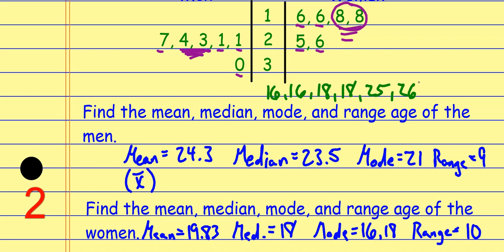So then the only thing new here is being able to read the stem and leaf plot. After that, you're doing the same things that we've been doing. Measures of central tendency. Mean, add them all together, divide by how many you have. Median, find the one in the middle. If there's a tie, you find the average. Mode is the one that repeats the most often, and then the range is the biggest minus the smallest, okay? But again, it's all about kind of writing this thing out. If I did the same thing with the men's, again, you're reading that as 21, 21, 23, 24, 27, and 30. Okay, and it might be beneficial just to write that out and bring it back to something that you know. Okay?